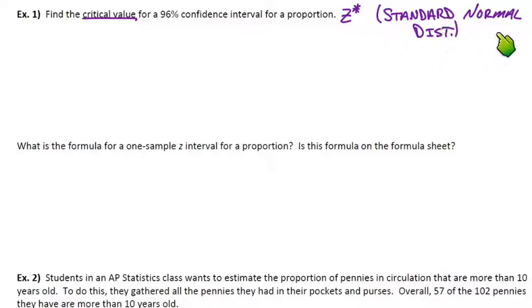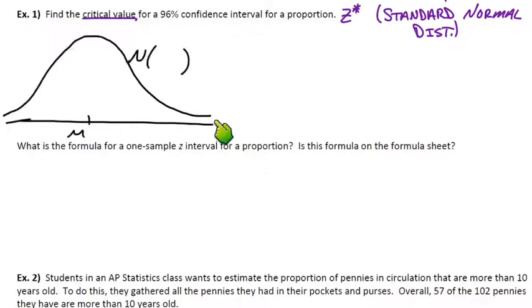So I'm going to draw the standard normal distribution. And then we can either use the z-score chart, although I prefer technology. I like the inverse norm command. And then we can find this z-score, or this critical value, if you want to call it that. So the standard normal curve, all the z-scores, pretty symmetric. The mean is 0, the standard deviation is 1. This is the standard normal distribution. This is where all those z-scores come from.